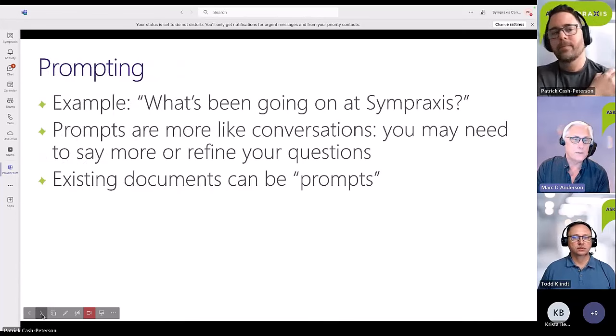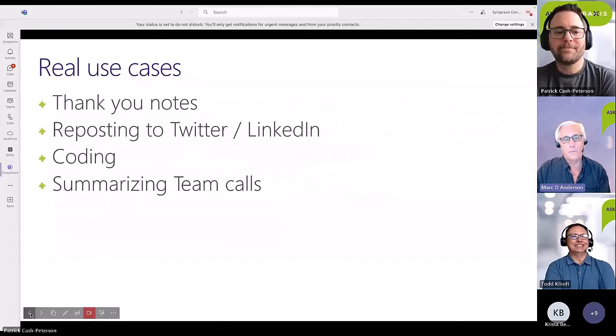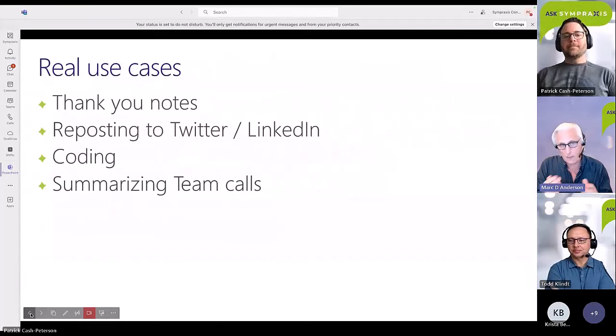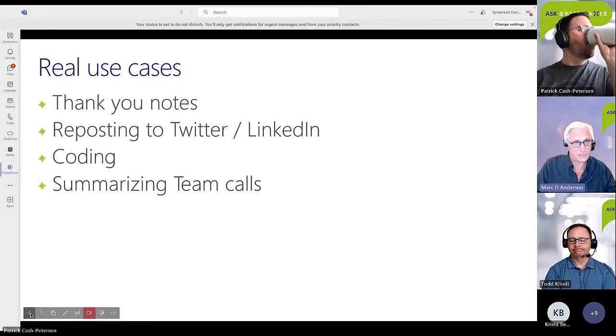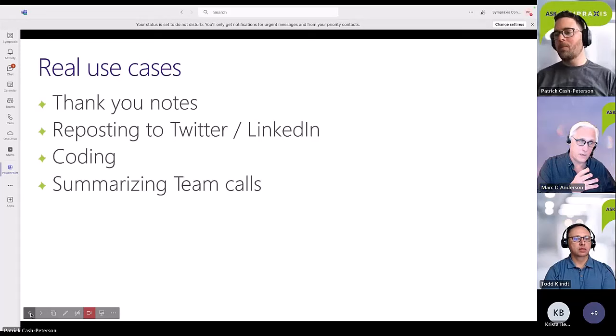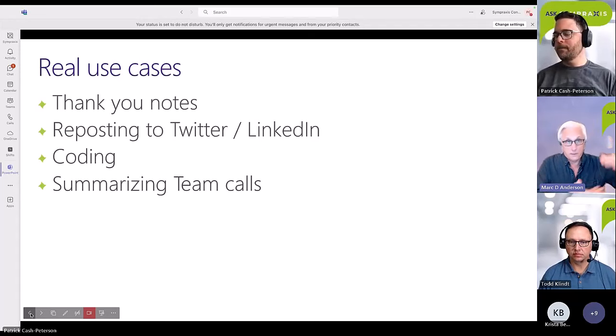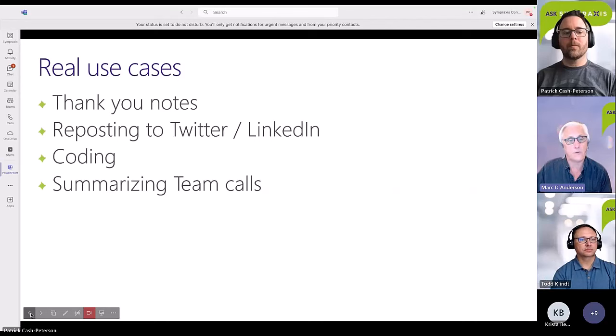Another one is coding. Todd and I do this slightly differently because I have a coding background. He has a more automating background, and so he will tend to ask GitHub Copilot to write him some code, and I will tend to sort of hit tab, and hopefully it'll come up with something interesting to help me get the syntax of something. For me, it's a better syntax tool. For him, it's maybe a better sort of construct tool, but in both cases, it can be helpful.